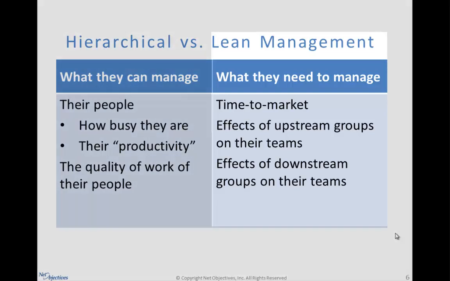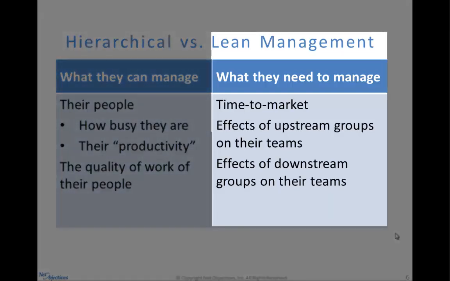But what we really need to manage is the time to market. What's the effect of upstream groups? In other words, before it hits the development team, what are the business analysts and the product owners doing to create the requirements? Or what's the effect of the development work on operations and support? But we don't quite see this.